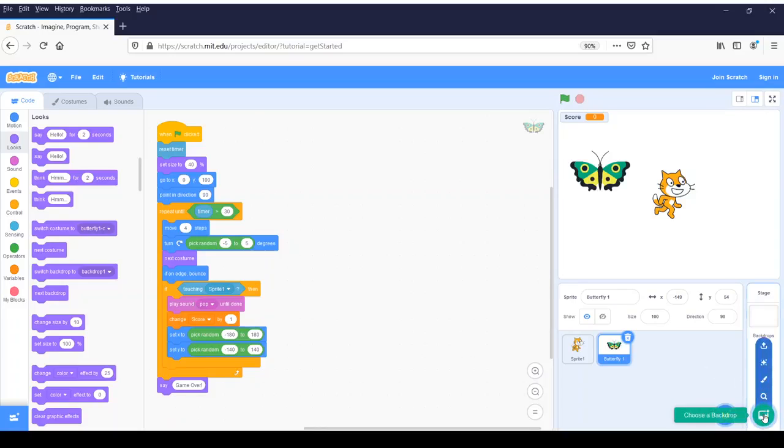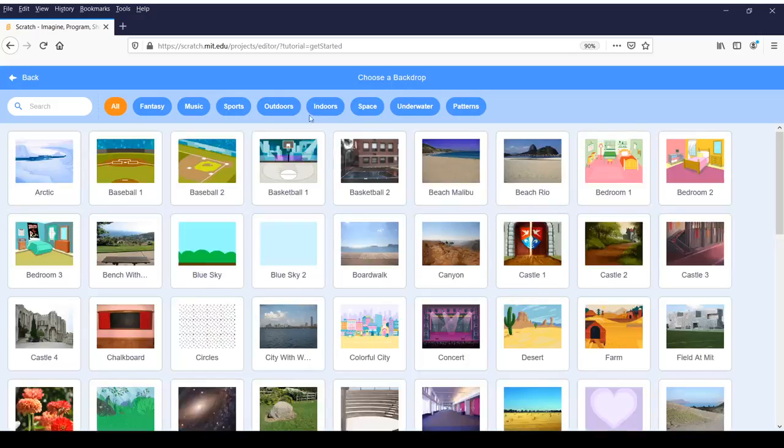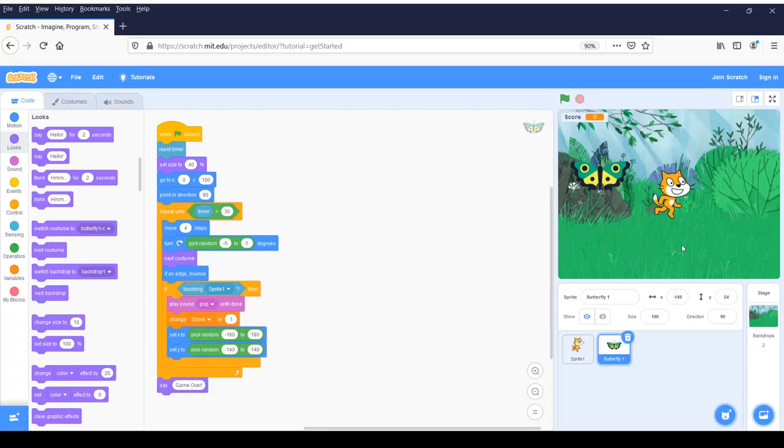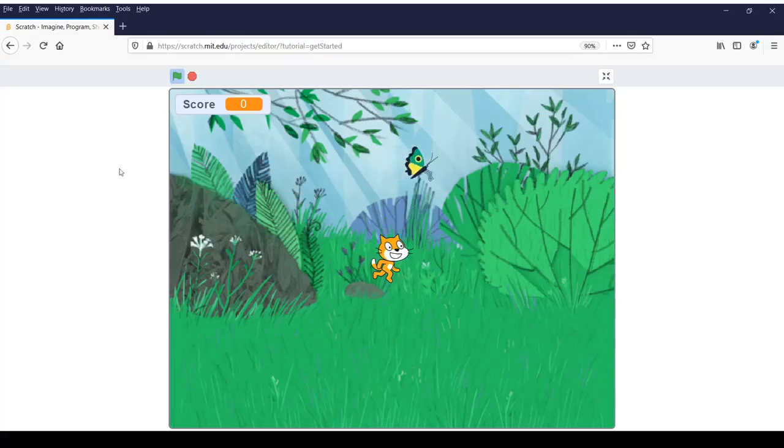Now let's add a fun backdrop. I'm going to put my butterflies outdoors. And look at this little, I think it's a meadow, but it says forest. Okay, let's make it large and start our game. So remember, you're going to start your game by pressing the green flag and then control your cat sprite using the up, down, right, left arrows in order to catch your butterfly.